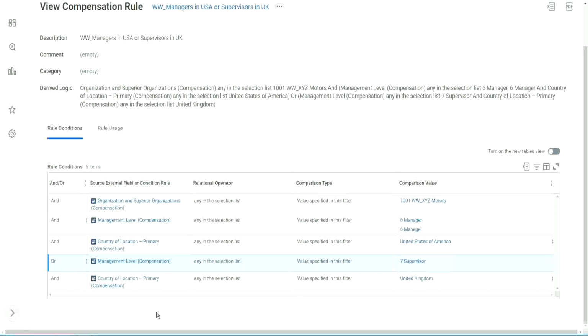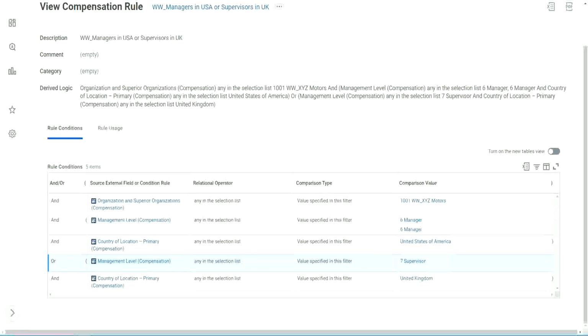Just like we have written everything here. Okay, so in one line, we will write organization superior equals XYZ Motors and, let's say, management level is equal to manager, or organization superior equal to XYZ Motors Manufacturing and management level equal to supervisor, something like this.